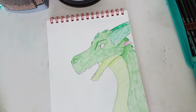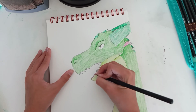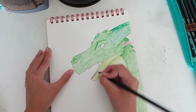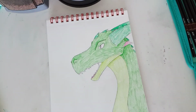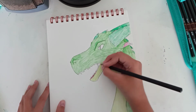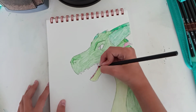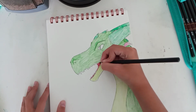Now, I often do my ears pink. And for the mouths, use shades of pink and red as well. Just like this. That's what I usually do. Okay, I'm gonna need a red. Just like this. It's pretty easy if you get used to it.